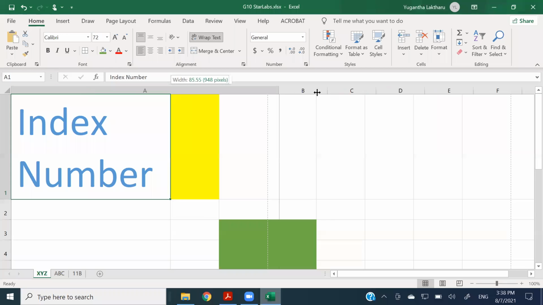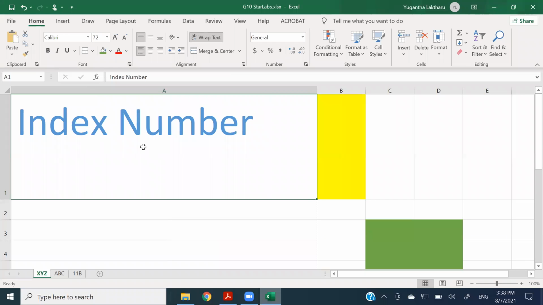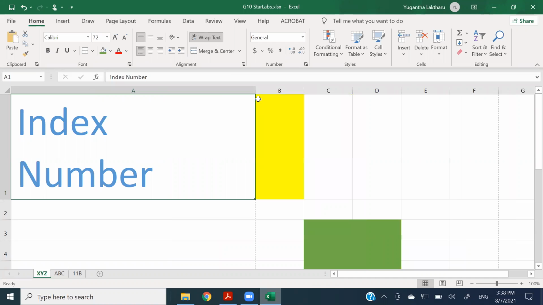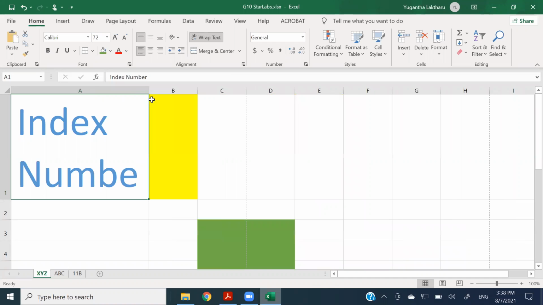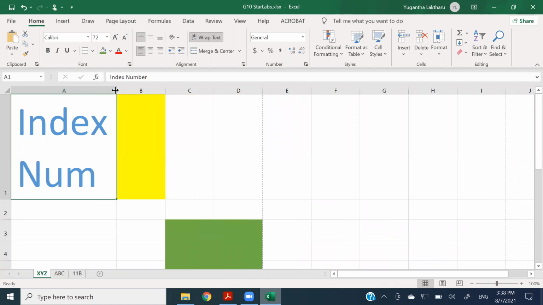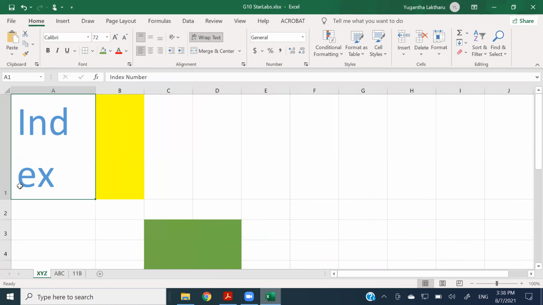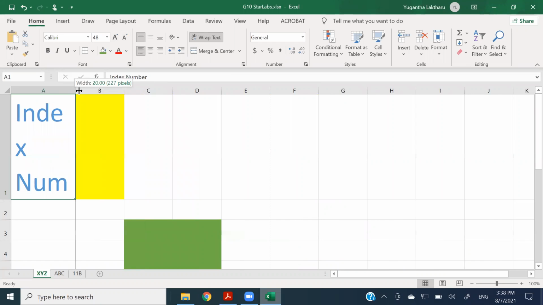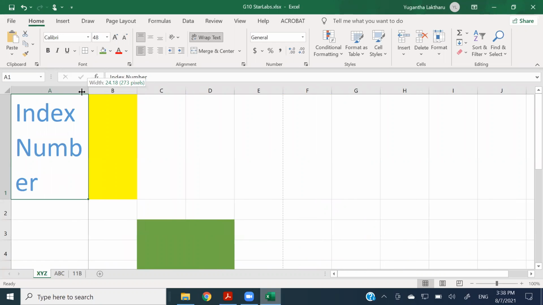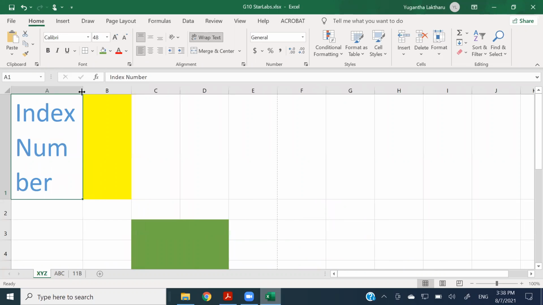And if I increase the size of this column, it arranges the things. Since there is room, it goes with the one particular column. But if I limit the room, it's going to move the values, right? So if I decrease it, if I increase it like this, yeah. So like this, it's going to be, right? Okay, that is what you call wrap text, right?